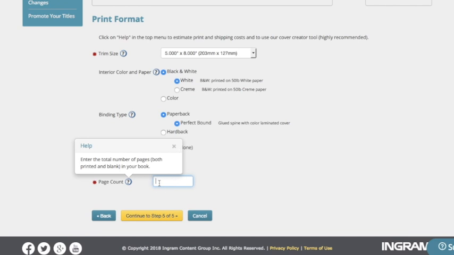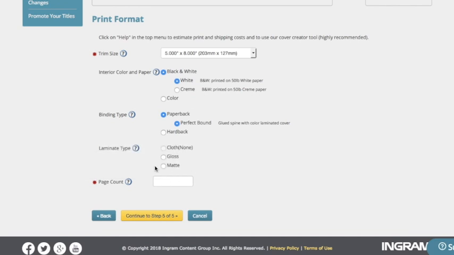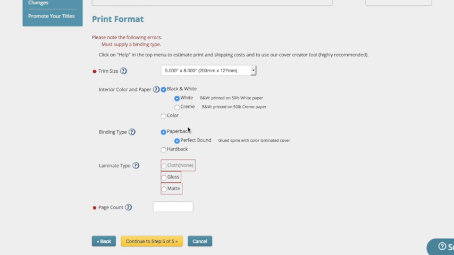So if you, for instance, have 363 pages, you would add one more, 364 pages, and you would put that here. And you do want to make sure it's exactly accurate, exactly what your PDF is. This is one of the reasons that I don't do IngramSpark until it's fully edited and fully proofread, because I want the page count to actually be accurate. It affects a lot of things. And of course I didn't put one in, so they got mad at me.